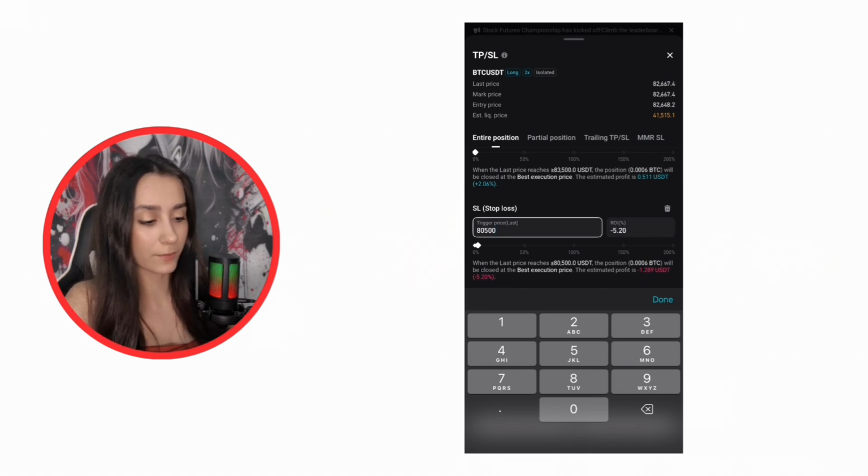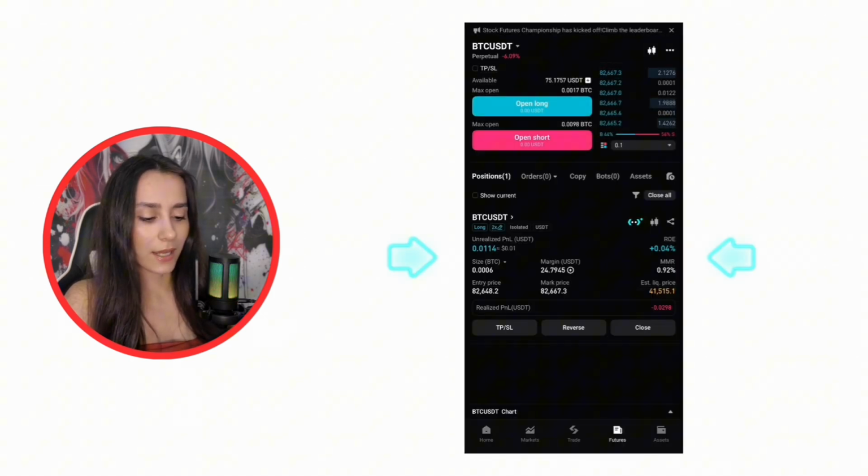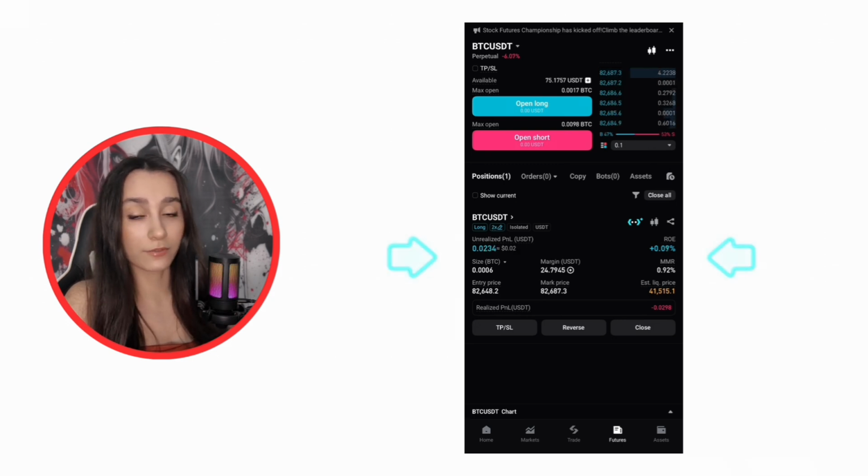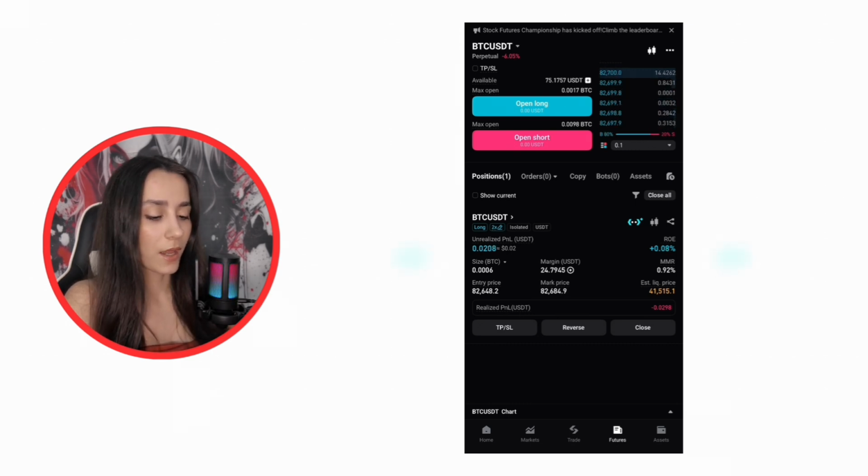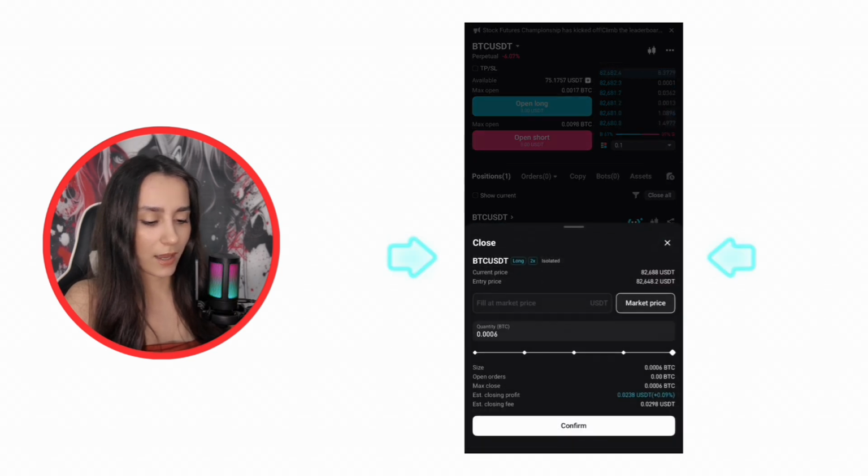Also it's 2x. So you can decide your target point and stop loss here as well. Let's say you don't have time, you are busy, and you just want to set your stop loss and target point. You can make it over here. And if you want to close, you can choose close part, and let's say I'm going to sell at that level to sell it fast, and I'm adding my quantity over here.